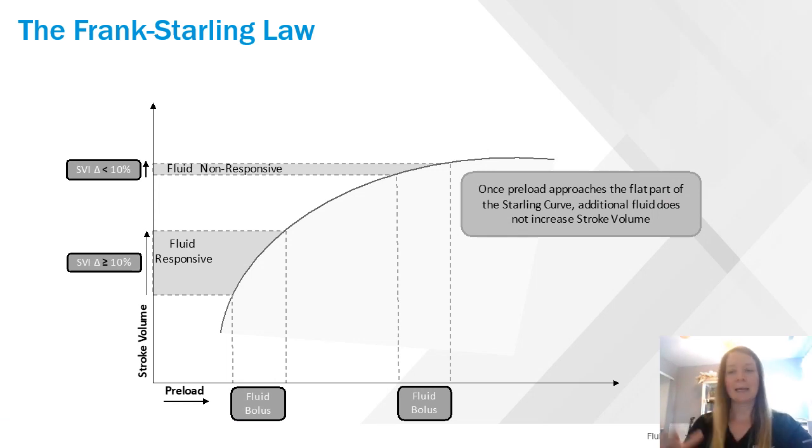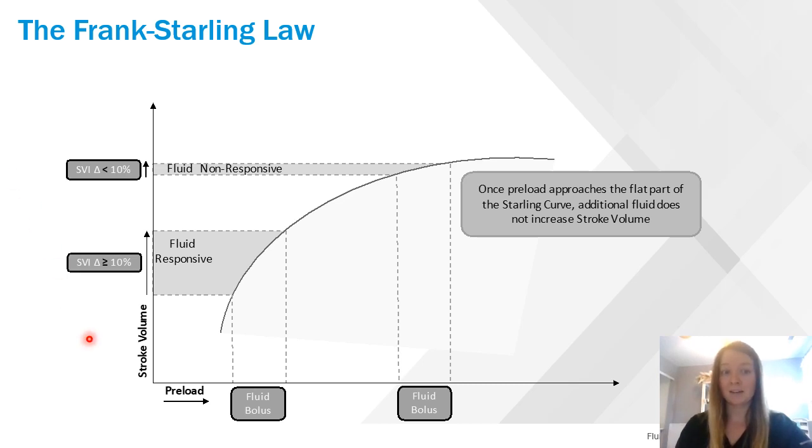So let's just pretend we're back in A&P 1 and 2. The Frank-Starling law. The first place I want you to look is the x-axis. This is our preload. Preload is the amount of blood that's returning back to the heart, allowing the right side of that heart to expand and fill. Once those elastic fibers expand, it gets that snapback contraction to eject that blood forward throughout the circulatory system. In this picture, we're talking more about the left side preload, pushing that blood, which is carrying all that oxygen and nutrients, from the right side to the left side and back into circulation.